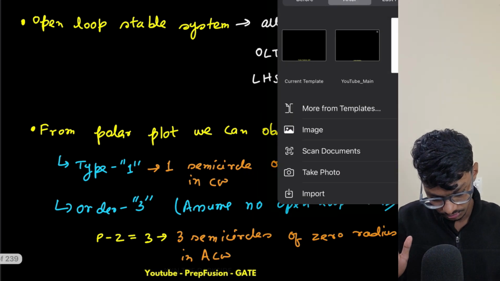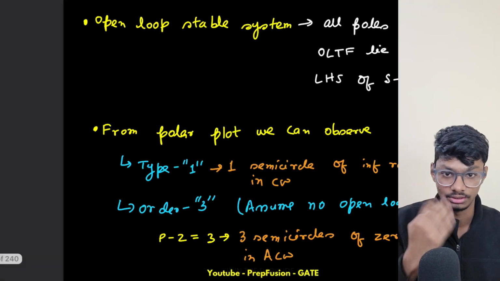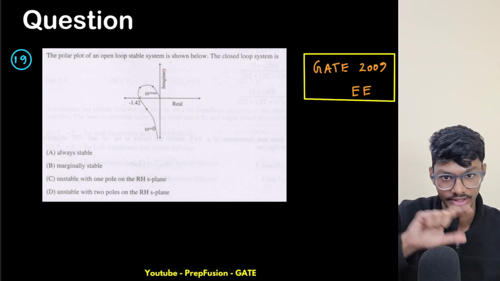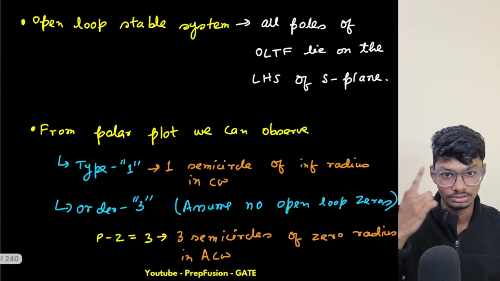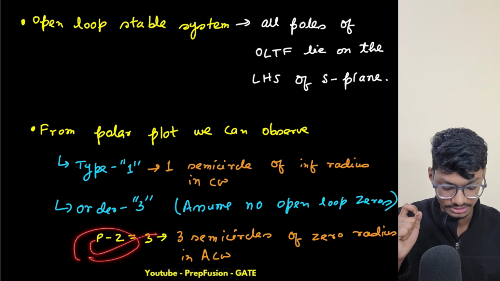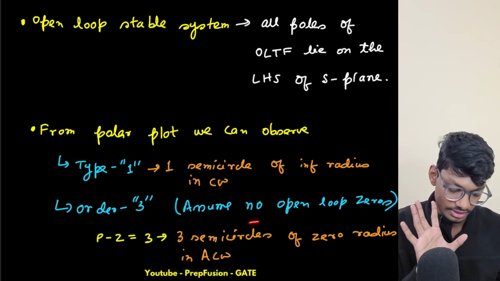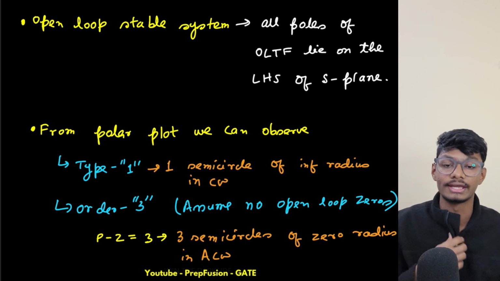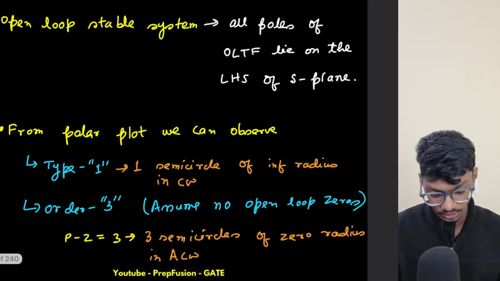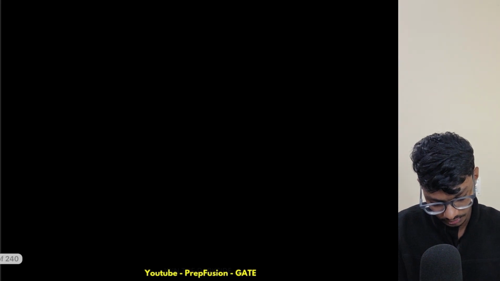So now, what we can understand is all this. We needed 4 curves, right? One curve is already given, the polar plot. The other curve is the mirror curve, the inverse polar plot, which will be from this polar plot itself, a mirror image of this one. And the other 2 curves were the infinite radius circle and the zero radius circle. Zero radius circle I got from the p minus z information. I told you how to derive it, right? And the type we got from the one semicircle of infinite radius. Obviously, we'll assume no open loop zeros. Even if you don't assume, your p minus z will always be 3. Okay, that is understood. So let's draw the polar Nyquist plot basically. Have I drawn it? No.